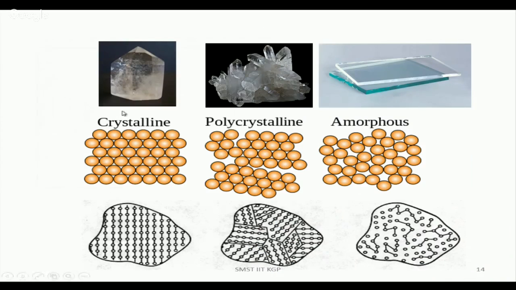So as you can see, there are crystalline solids. If it is a single crystal, there is only one grain boundary, right? Whereas in the case of polycrystalline material, there are many grain boundaries. And now you have to consider these grain boundaries are like defects, right? So if you can make a material which is a single crystal, you minimize the defects. Eventually we enhance the mechanical properties because defects are minimized.